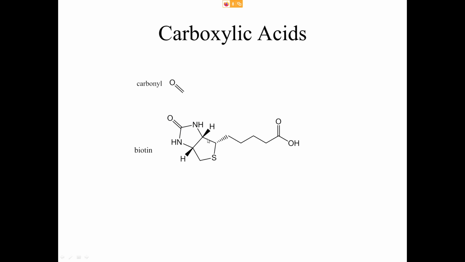Excellent. What is this thing down here? This ring with a sulfur in it. Pretend it's an oxygen, and then change the name. It's a thiol, but it's not a thiol. It's more of a what? There's no H on it. If it were an H, it would be a thiol. But there's no H on it. If this were an oxygen, what would you call it? Ketone? Not a ketone. Ketones have a carbonyl. If it were an oxygen connected... An ether? An ether, exactly.